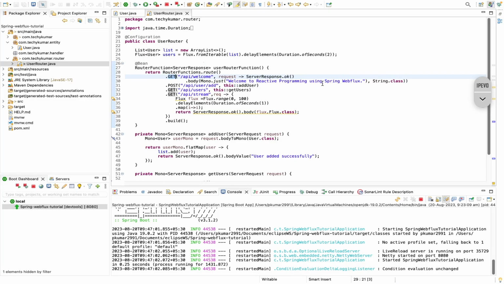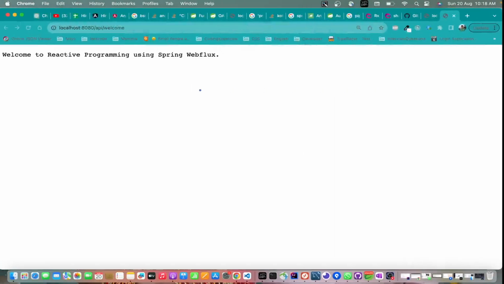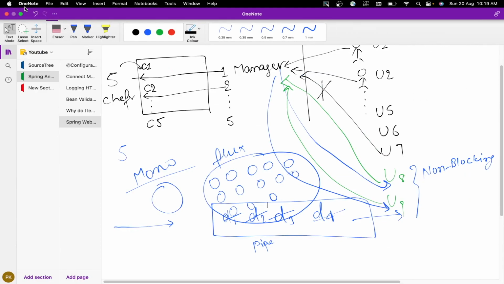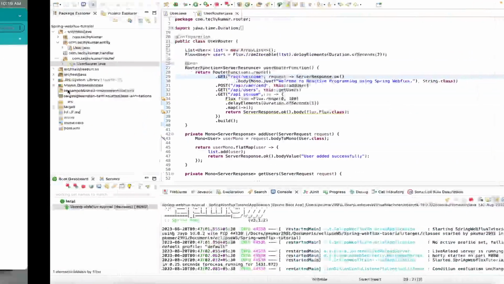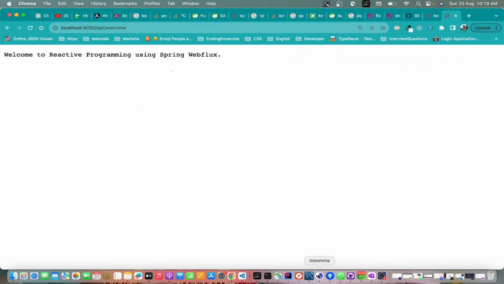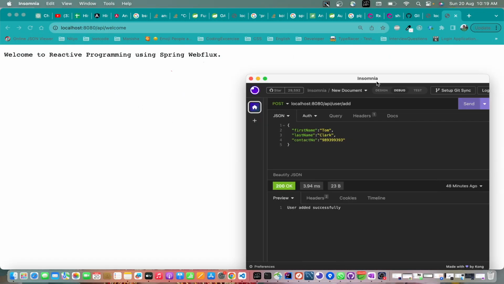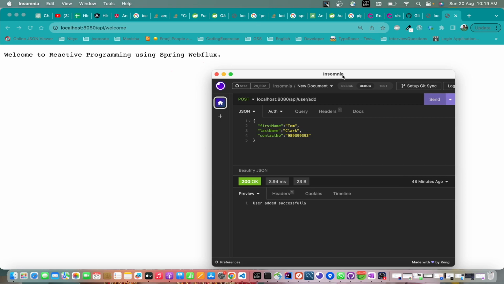Now let's test the other endpoint where we are going to add users. So we can minimize this. Okay, so now we have two screens here. Let's open Insomnia. I have been using this REST client to test my application instead of using Postman. I feel this is very lightweight, so let's create one.